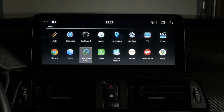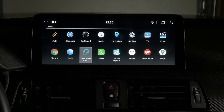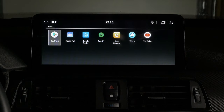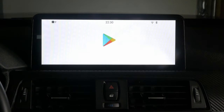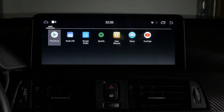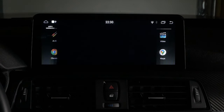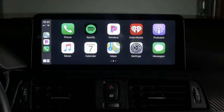This is where you can mirror your phone. I think you have to have a certain kind of connector or a certain kind of adapter for this. So you can actually view YouTube on here. I have Waze on there as well. I think you can put Waze on Apple CarPlay. I haven't tried it yet. I'm just used to the native maps in Apple.